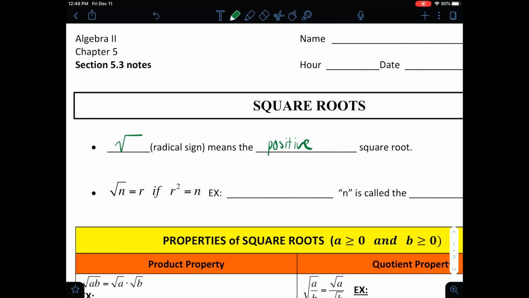So, even though, if we have, for example, what number squared equals 9? 3 squared equals 9. What else equals 9 when we square a number? Well, we also have negative 3 squared, right? That also equals 9. But when you're taking the square root of something, it automatically means take the positive number, which is going to be positive 3 for this one, okay? So what we do to get around that, if we have x squared equals 9, we take the square root of both sides, and x equals positive or negative 3. That would cover both results here.